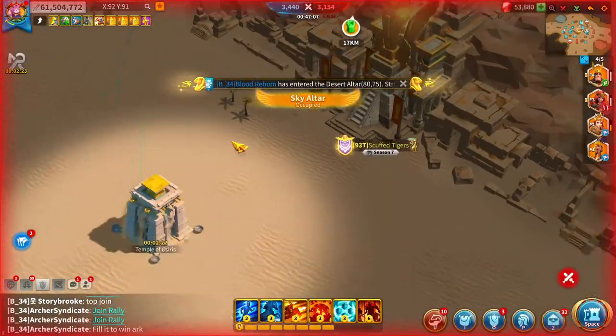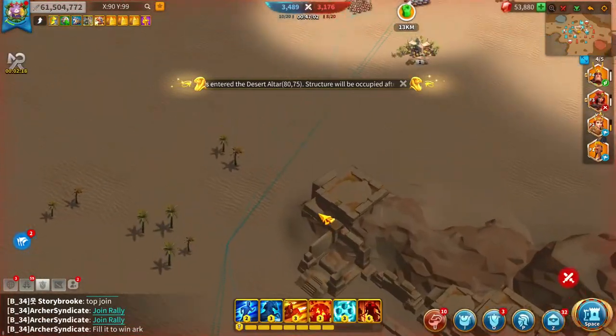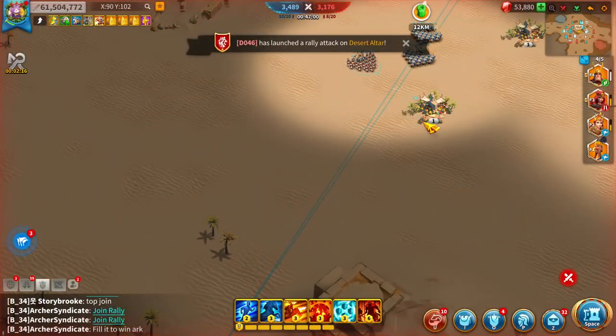Should we march up to the Ark from there? Ambush the enemies? A poor boy messaged me saying Farm Alliance. Don't know what that's about.